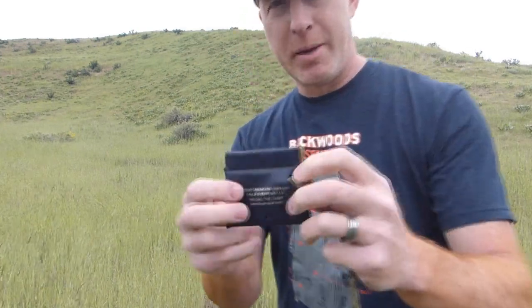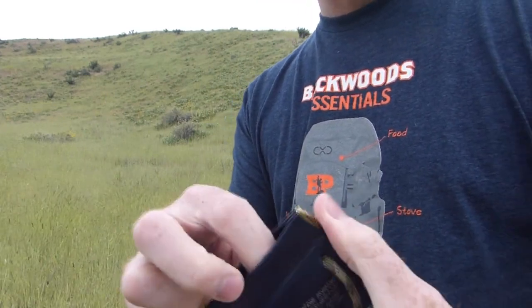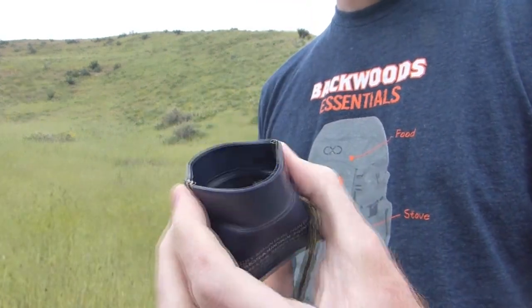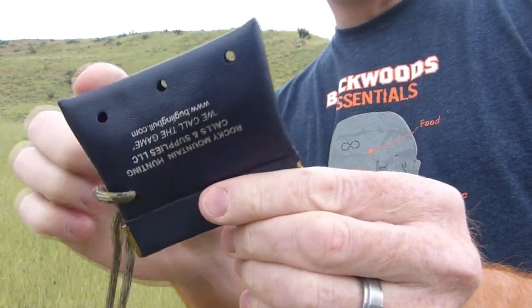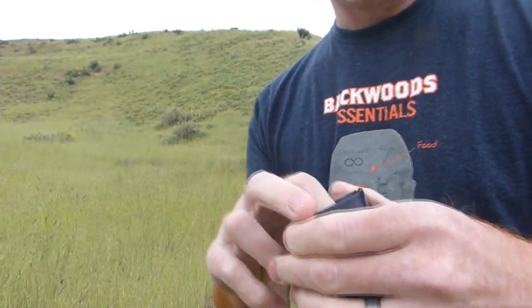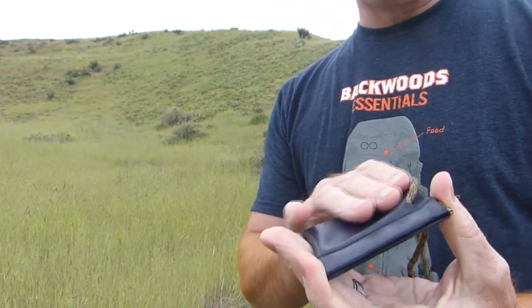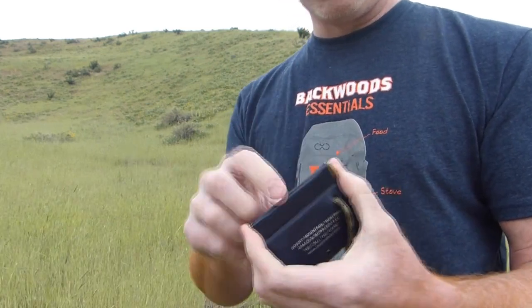Next up here is the Rocky Mountain Game Calls. This is their call pouch. It basically is a vinyl material. It's got the hinges on the side. It's a squeeze style, so you can just squeeze that, open it up. It's soft on the inside, and it does give you the ventilation holes here for the calls. They do ventilate okay, and they do dry out, but not quite as well as if it had like a mesh back or something like that of some of the others, or the other one that we'll look at here.